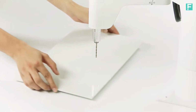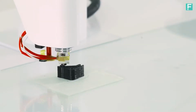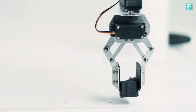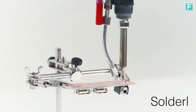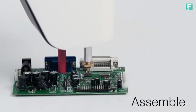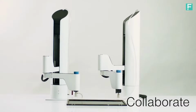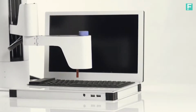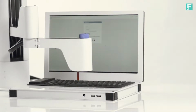I'm great at building the next big thing, like this. I can cut sheets and 3D print corners. I can pick and place sheets and panels together and create a custom PCB. I can solder, assemble components. I can even work with fellow MakerArms. Voila! Here's our finished project, a custom laptop.